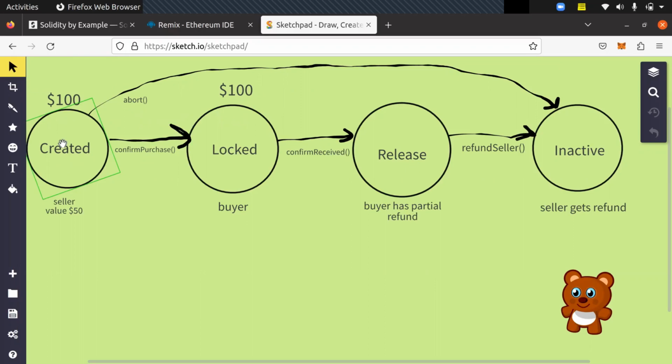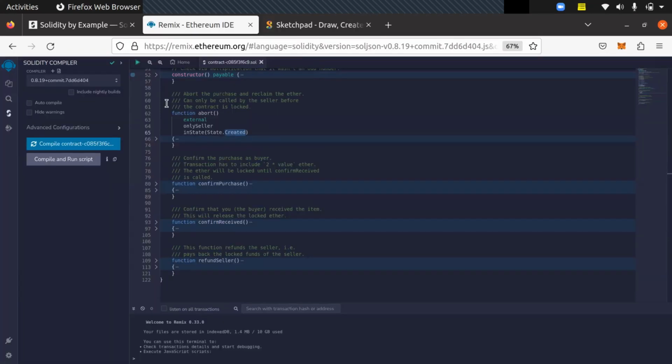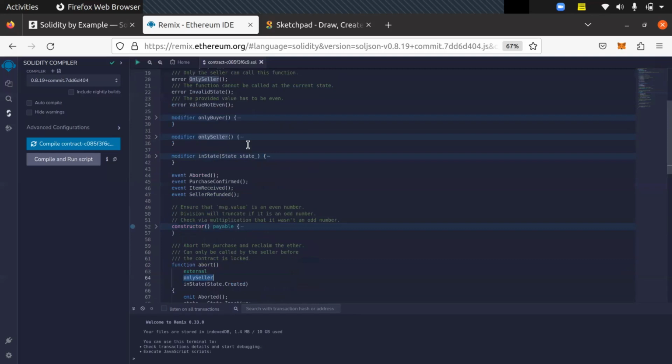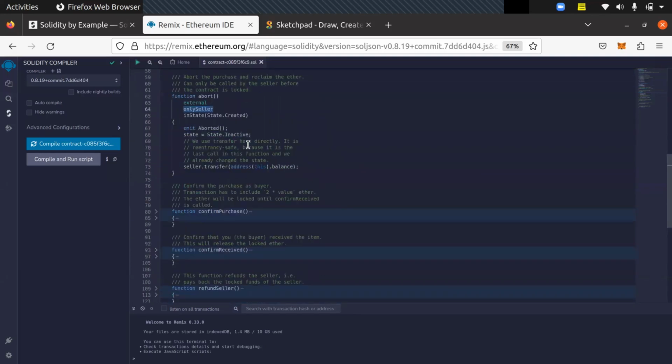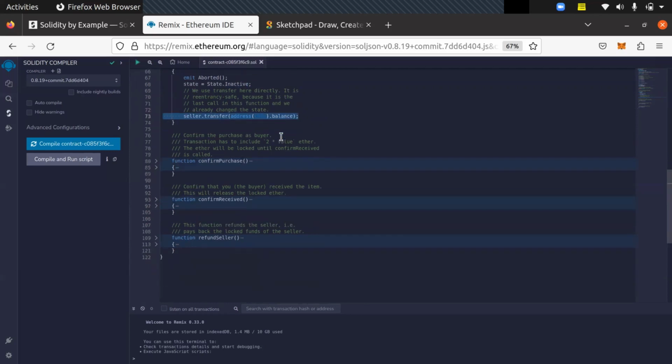Otherwise, once the buyer confirms and we move to the locked state, we can no longer call the abort function, and that is enforced by this in state modifier. And again, only the seller can call this. So that's how those modifiers come into play here. Once this gets called, we emit our aborted event, we change the state to inactive, and we go ahead and send the seller his money back that he put up when he deployed the contract.